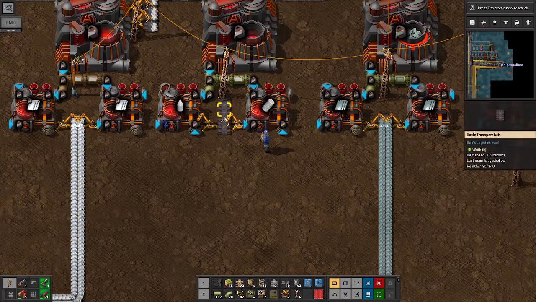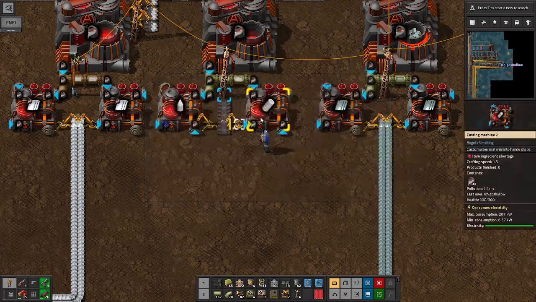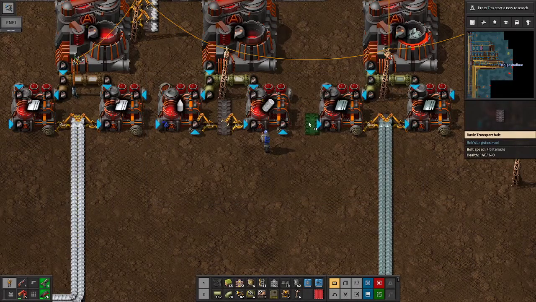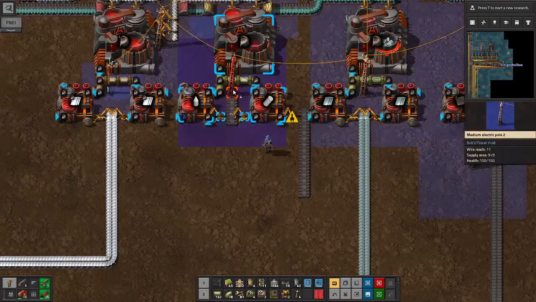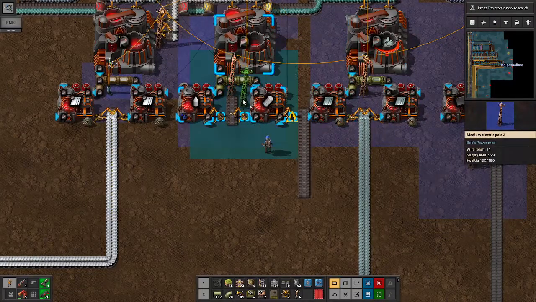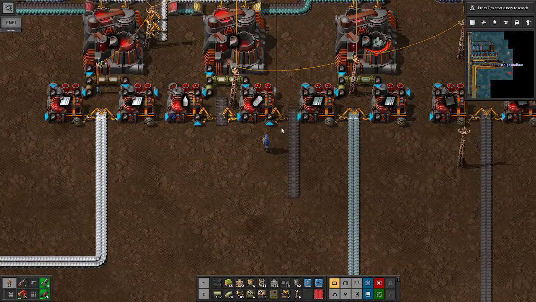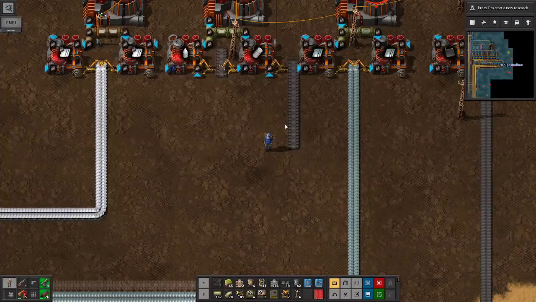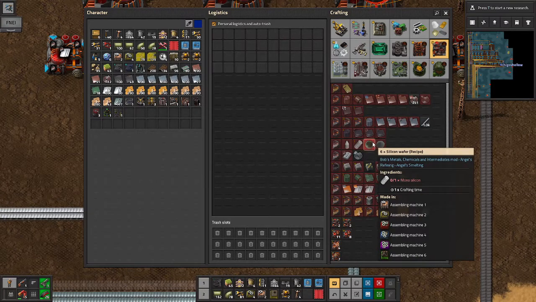So if we did that, now this is going to need to output monosilicon. So now let's say we output this there. How about we do it like that? That looks a little better. Okay, so silicon wafers, that's going to produce 6 if it's a crafting speed of 1 every 1 second.